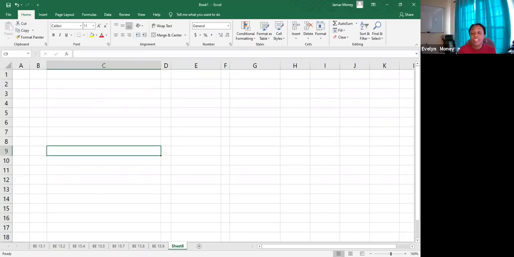The first one we're going to do is brief exercise 15.10. For this one, we have Wolford Inc. declaring a cash dividend of $1 per share on its 2 million outstanding shares. The dividend was declared on August 1st, payable on September 9th to all stockholders of record on August 15th. And we need to prepare all journal entries necessary on those 3 dates.